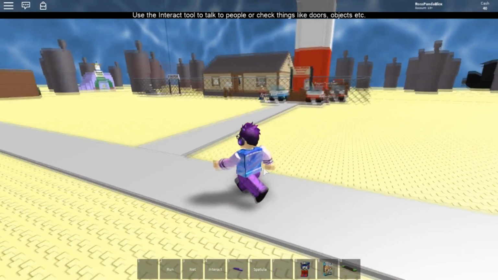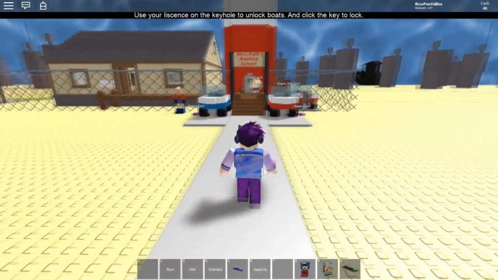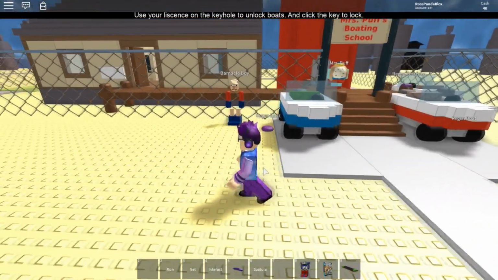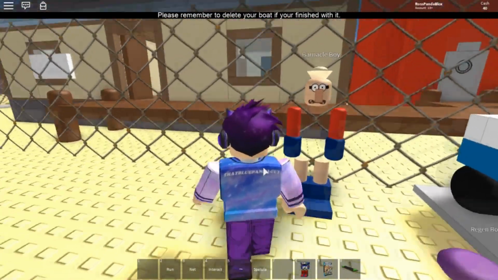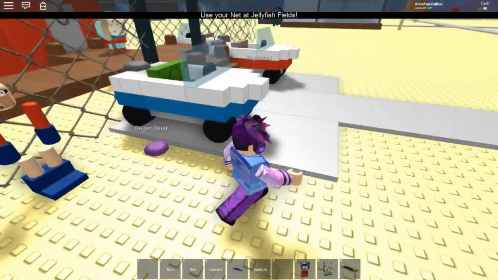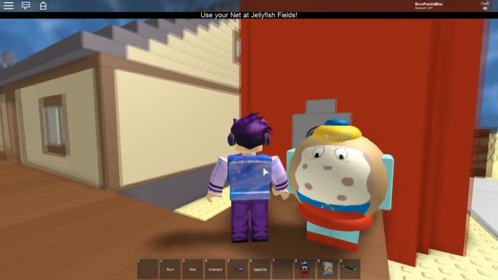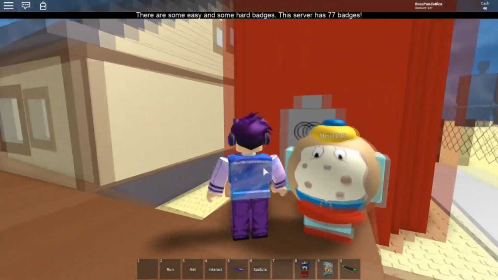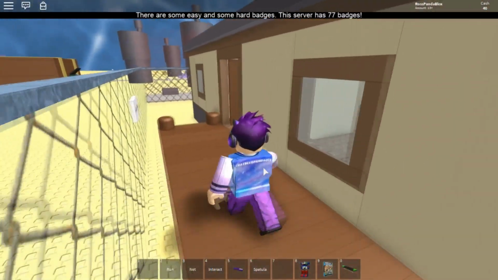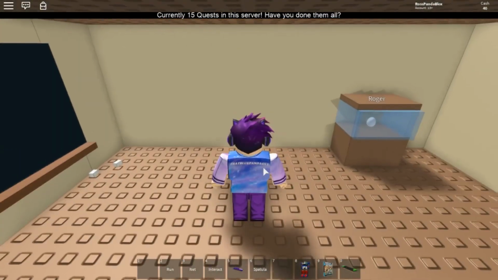Okay, so we are in front of Mrs. Puff's boating school, and there's Barnacle Boy here. I wonder why he's here. I don't know, but he's missing the torso. And you got Mrs. Puff. I like this Mrs. Puff. Okay, so let's check out the school.